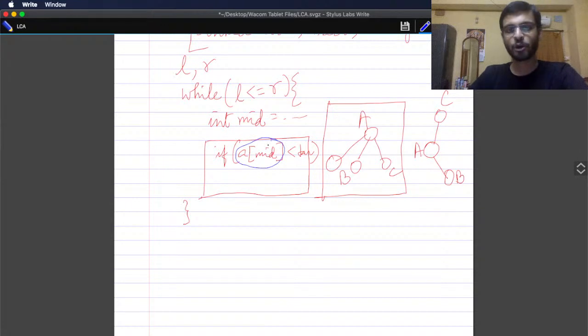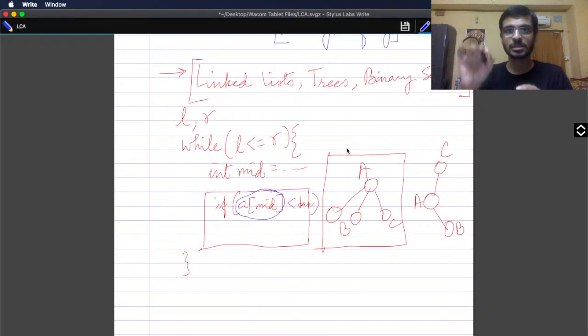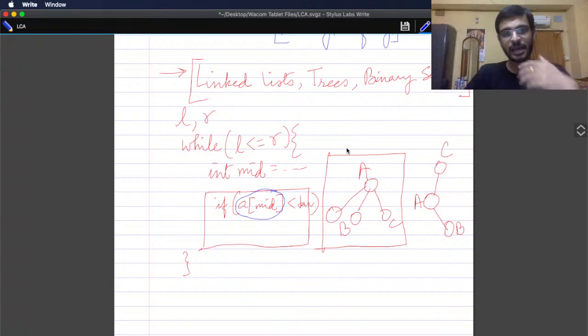We say that at any point of time we can find the middle value of A. We can find a certain value at a certain index of A.